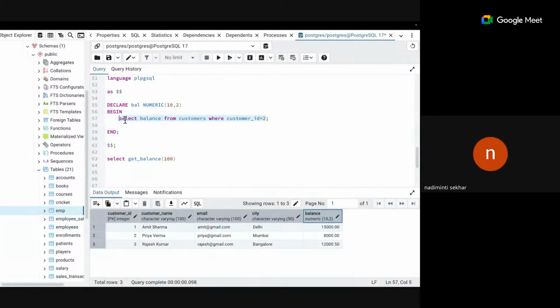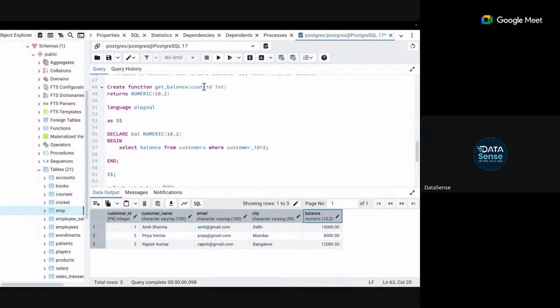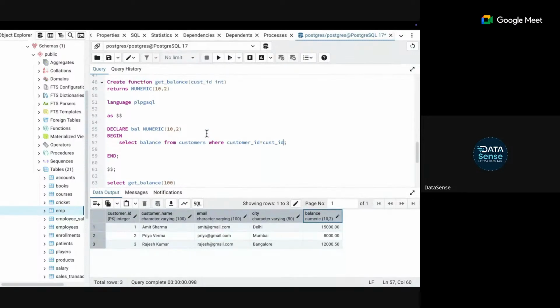It's like default, right? Whatever is hard coded, it will return. This is hard coded, right? You have to make it dynamic. So whatever value the user is passing here, cust ID, you have to put it here, cust underscore ID. So what will happen now? If I enter 4 here, now it's dynamic, it will automatically become 4. If I enter 5, it will become 5, right? So it will dynamically fetch the values.